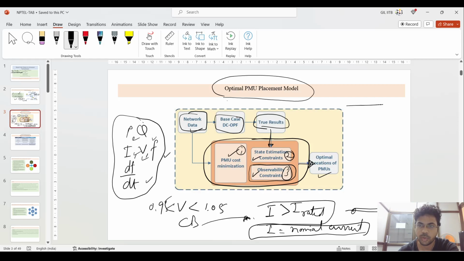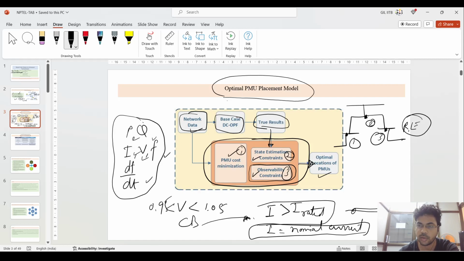So you have certain algorithms such that you are having a multiple number of buses. Suppose this is a network, and you have certain buses associated with this, and each bus is interconnected with some other network. So you want to place the PMUs. Suppose there are three locations where you want to place the PMUs.